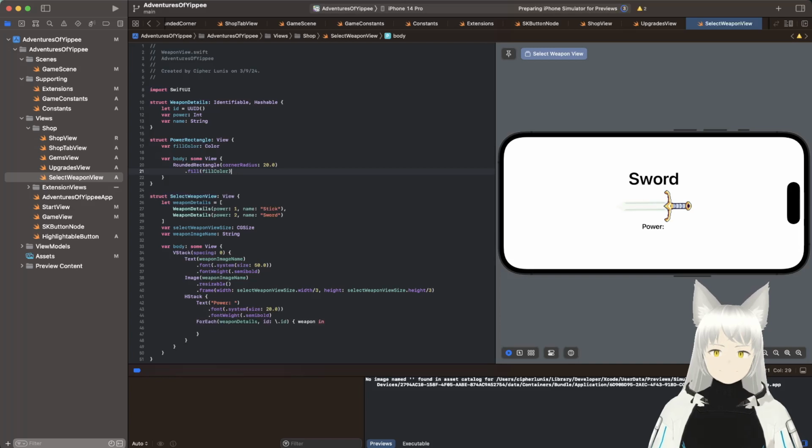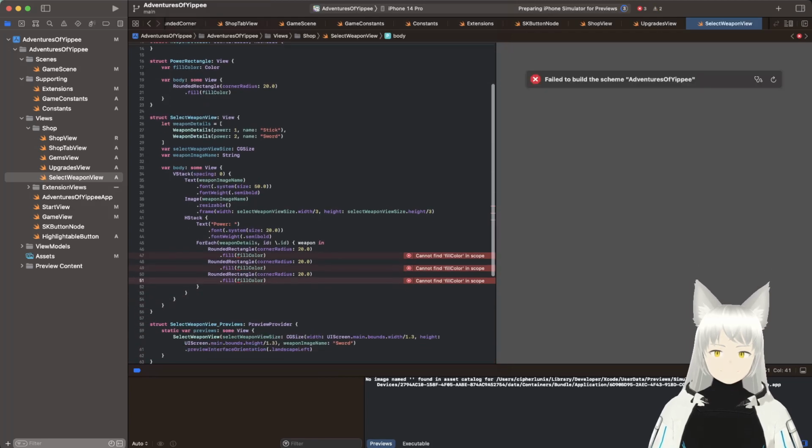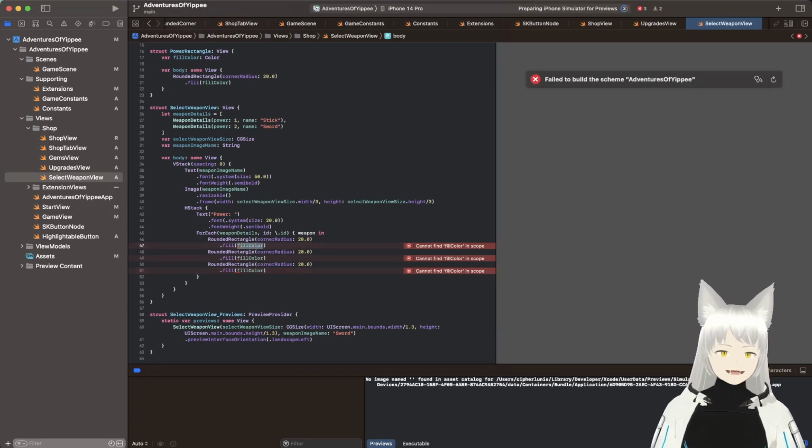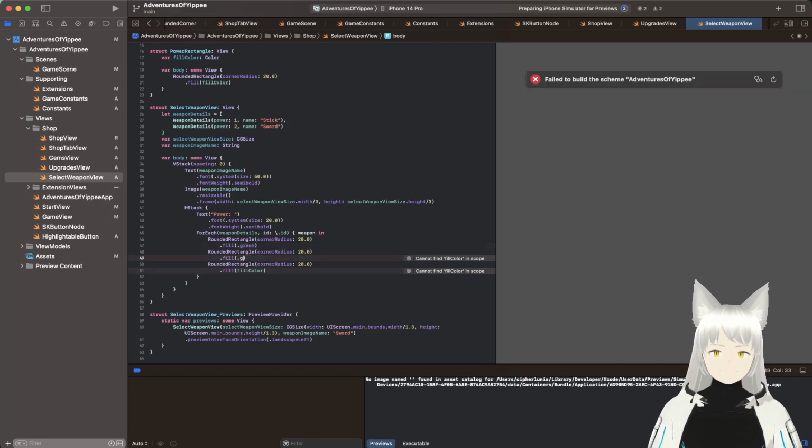Yeah. I wonder if we really even need this then. This is pretty self-contained. Yeah, maybe I can just do this then. Oh, we need a fill color, so this should be green. I'll just make them all green for now.